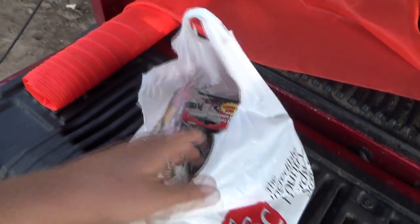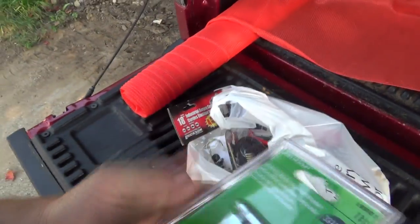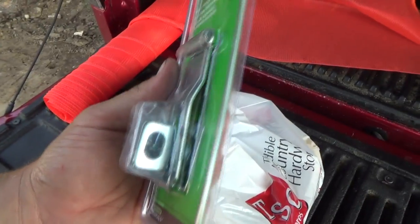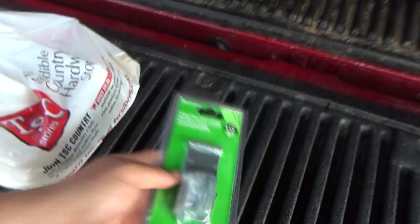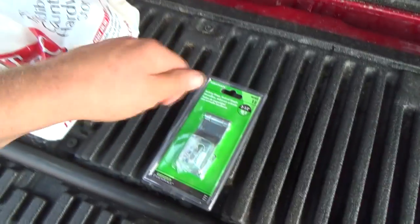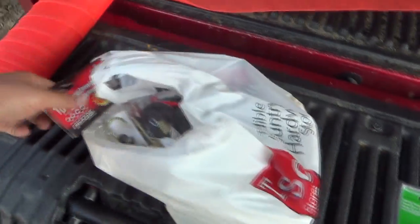All right, did we get a pile of goodies today? I was out there at TSC looking for a little door lock and hinge for this tailgate for the leaf trailer we're building. So that one latches, and then you can turn this little piece, and that'll keep it from flopping open.